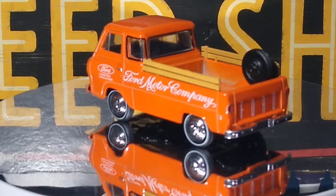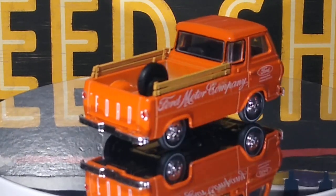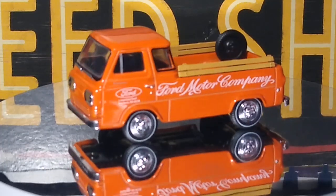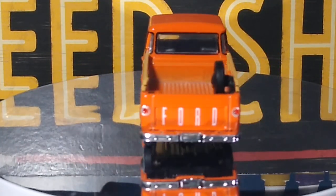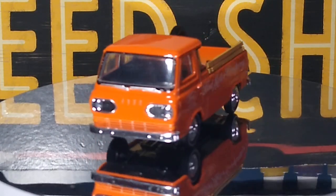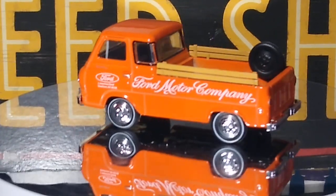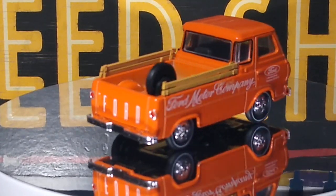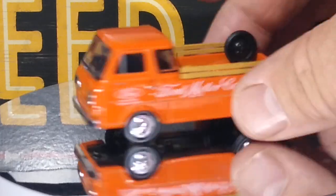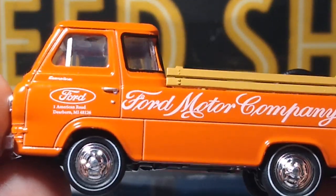So that's two Willys Gassers today, which is awesome. This next one is a beautiful car — the '64 Ford Econoline truck. Boy they do a great job on this truck. Beautiful truck, nice orange color. Love the wheels on it — the wheels and tires look great. Beautiful detailing on the sides with wood slots on the top of the bed. Everything forward and back is nice and clean looking, everything was in great shape on this one. I think there's a fingerprint on the windshield — I'll try to get it off. This is awesome, really cool.